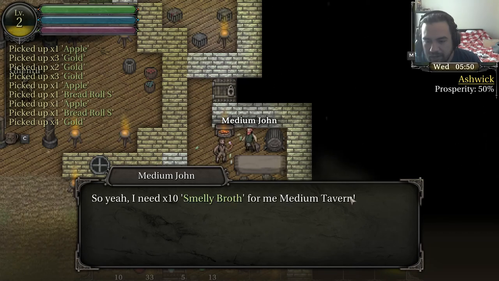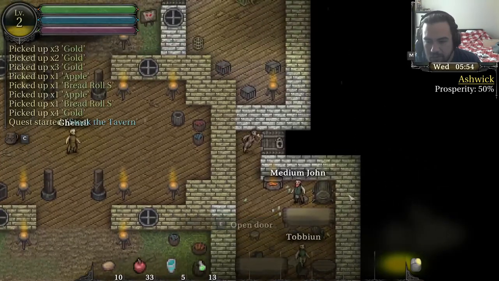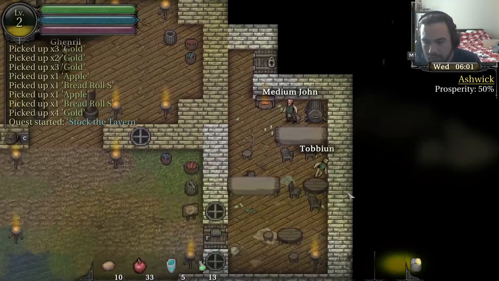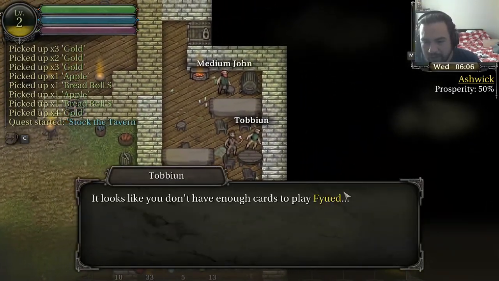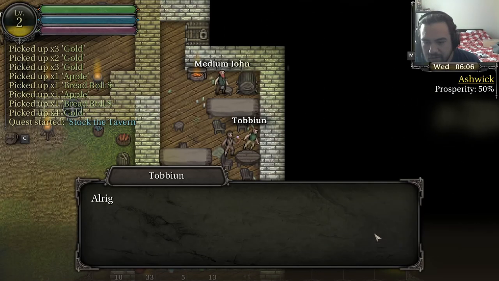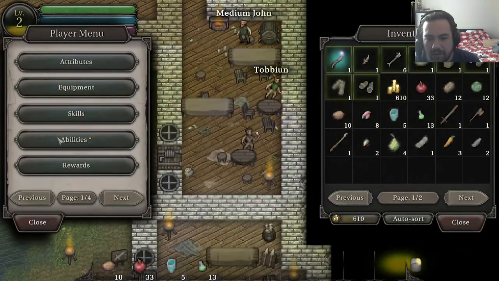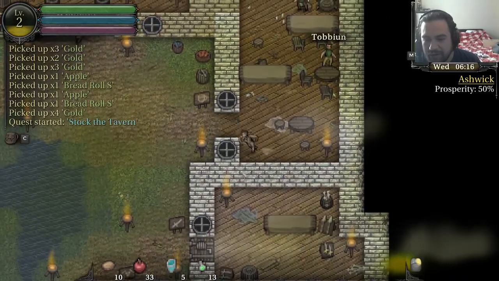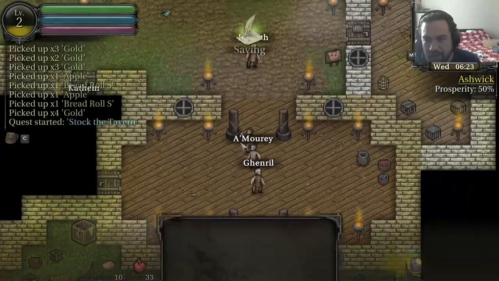Alright, so yeah, I need 10 smelly broth. You know, let's challenge this town drunk. Looks like you don't have enough cards. Do I even have that much money? I have 610. Oh, that guy will sell me some cards? Is he who I want to ask? I'm going to ask this caveman.